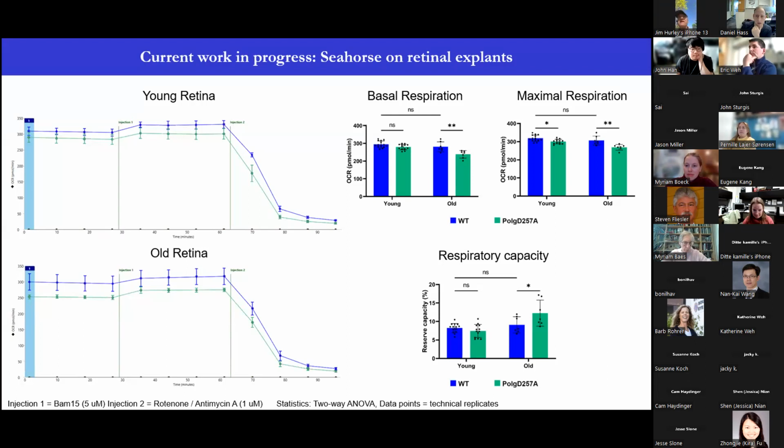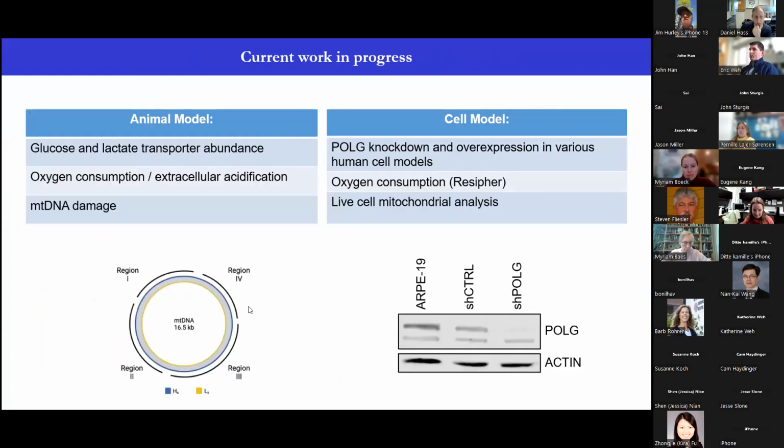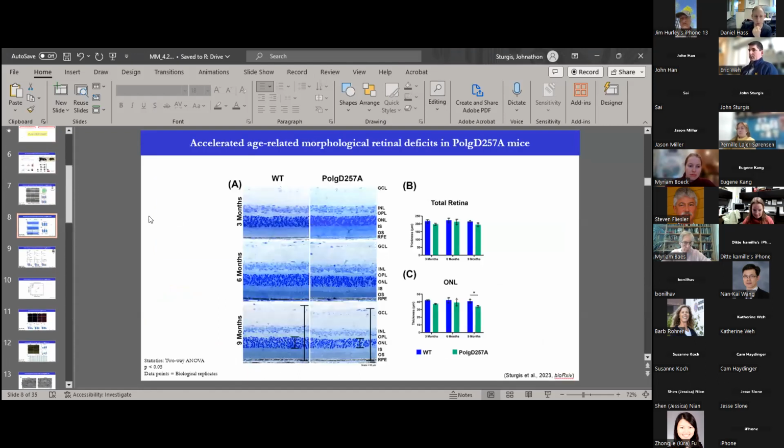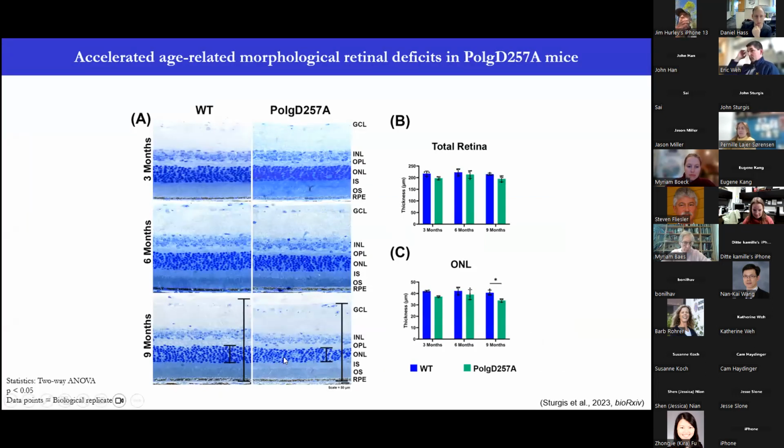Oh, yeah. I had a general question. With all this, do you have a favorite? So the ERGs went down, and maybe I missed it, I was walking to work, but were the cells dying? Is there apoptosis? I think for sure by 9 months of age, there's definitely cell death in the ONL, because the outer nuclear layer looks not only thinner, but it looks like there are fewer nuclei. This is not something we've quantified, but we could probably easily count the number of nuclei. Yeah, that'd be interesting to do.